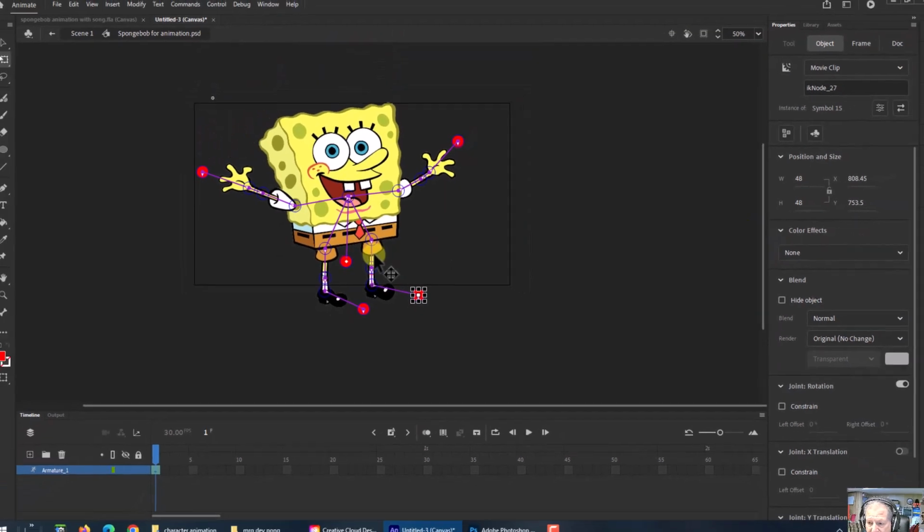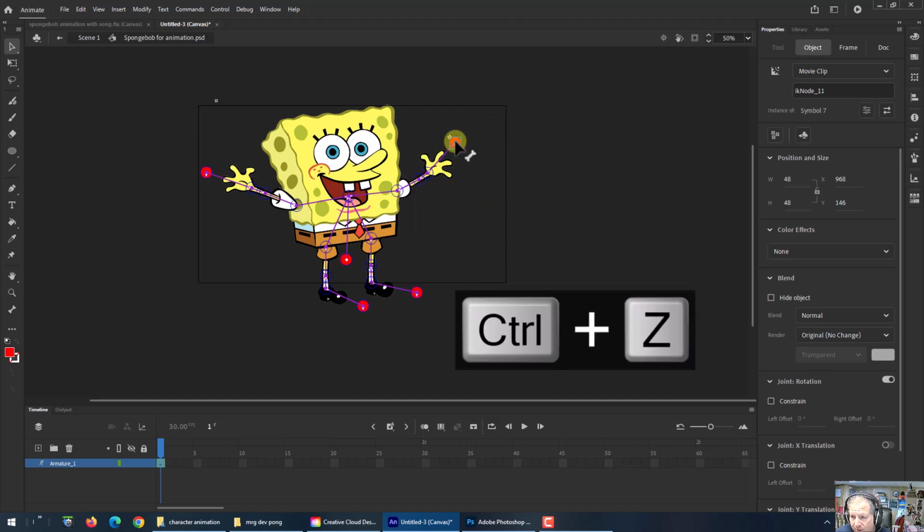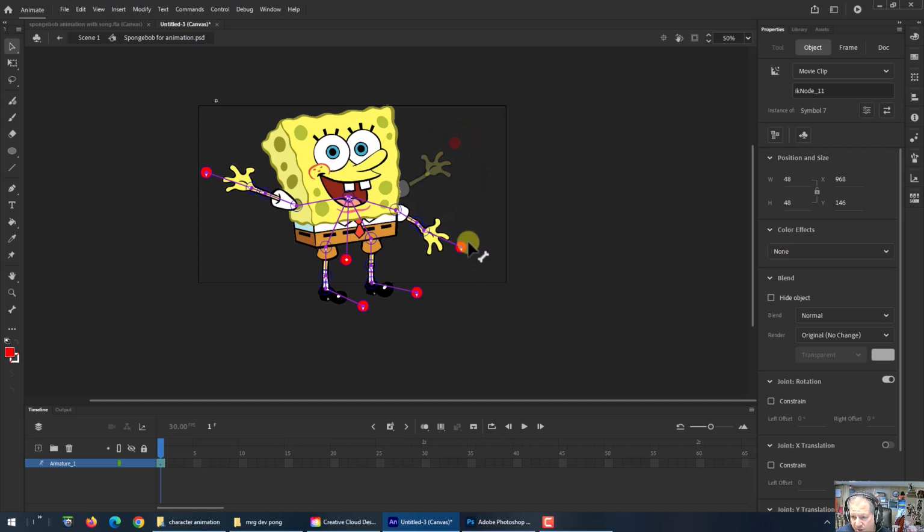And let's see. So now, if I want to show you how this works, if I click back on the Move tool and I go out here, you can see the way this is supposed to move. Like it's connected. But also, notice his shoulder is going up and down. Let me undo that. A shoulder doesn't move, it rotates, but it doesn't move up and down.